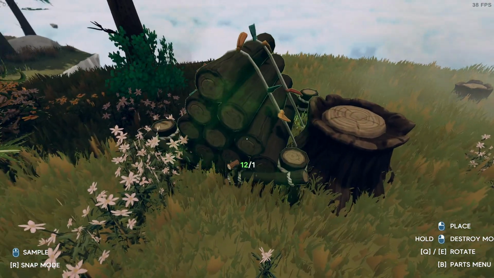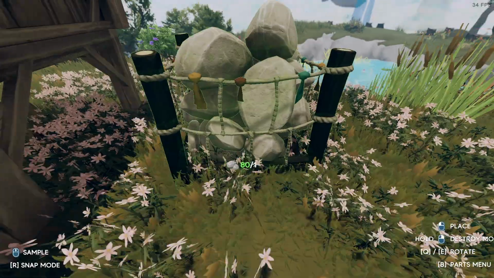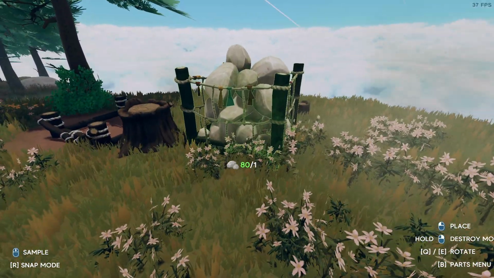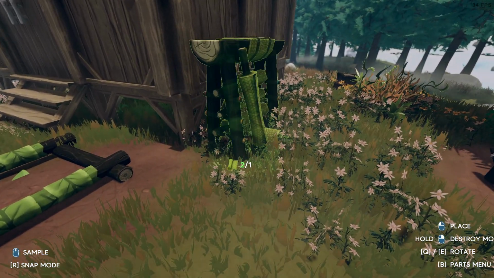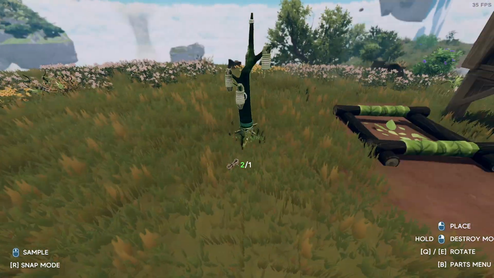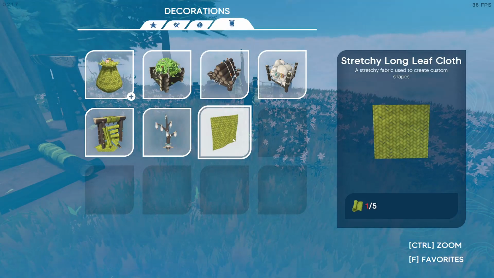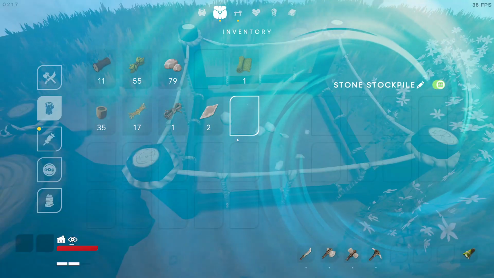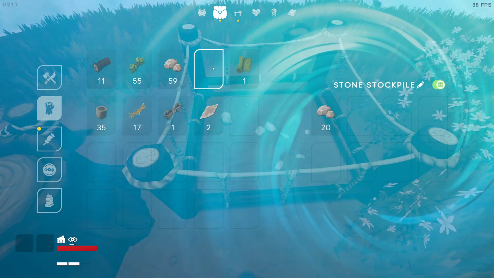We'll have a wood stockpile next to this destroyed tree. Yeah, sorry, it put the stones there as well. And we'll put over there. Right. Oh wow, that barely put any in.